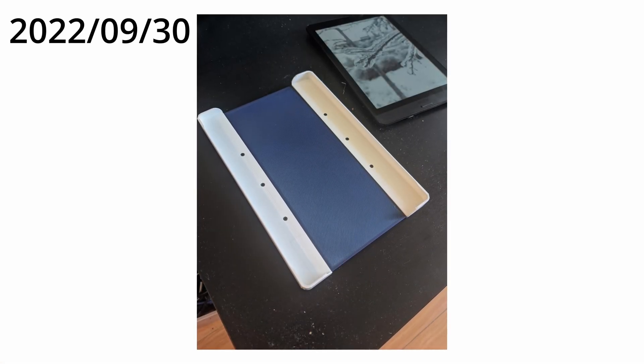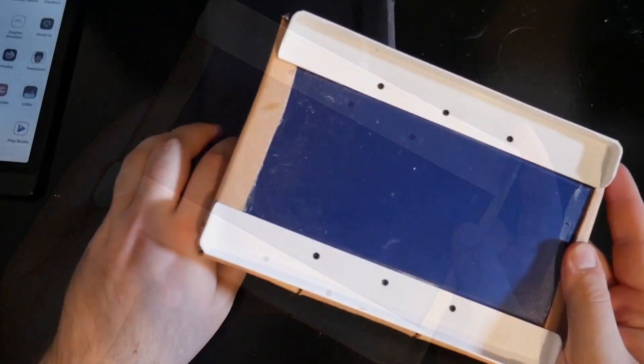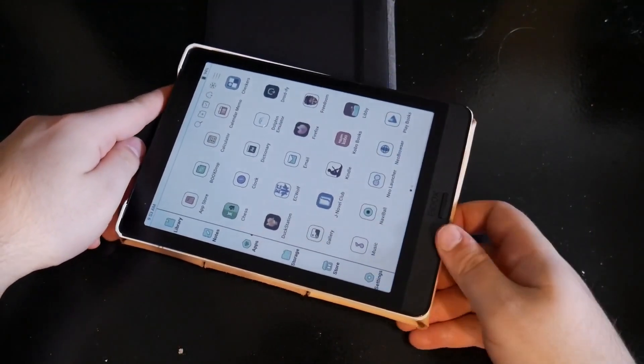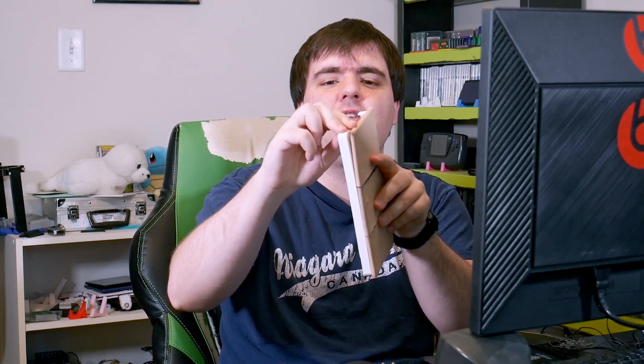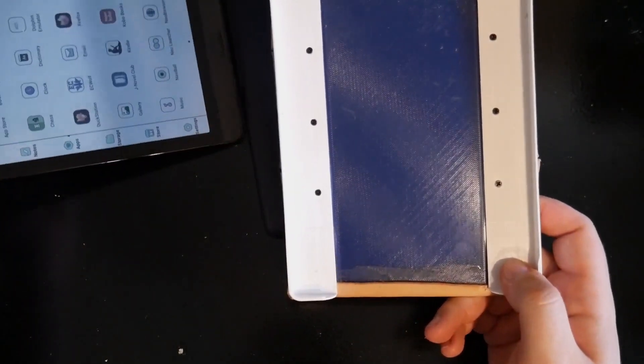This led me to my first prototype. The idea behind this case is quite simple: a platform with mounting points and removable arms that would hold your e-reader in. And if these arms ever were to break because they are quite thin, you can just pop your e-reader out, unscrew the arms, and put in new ones. For my liking, there were a few too many issues with this first prototype. The arms were a little too flexible around the corners, and when you put an e-reader in, it was a little sharp and the e-reader didn't sit flush and moved around a little too much. But the design was good enough that it earned my wife's approval.